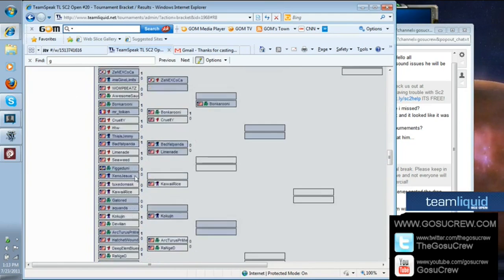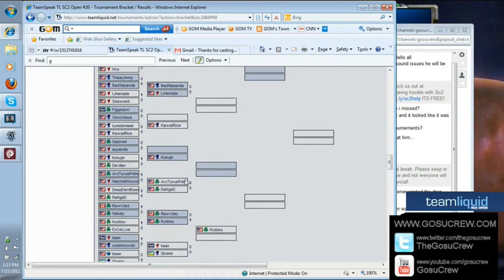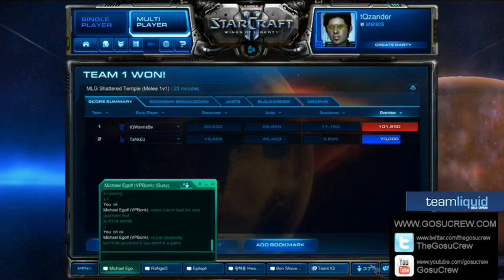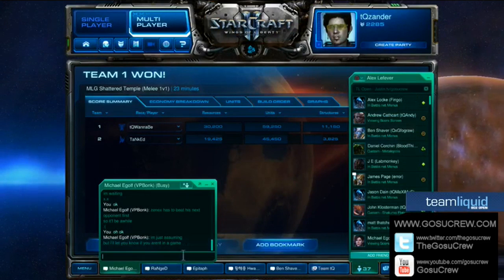Maybe I can message him. I wish my what's it called was working. The sheet that I have that tells me the people. Aquana's going to be against Gator. Did that start already? Ah, that'd be a great game.